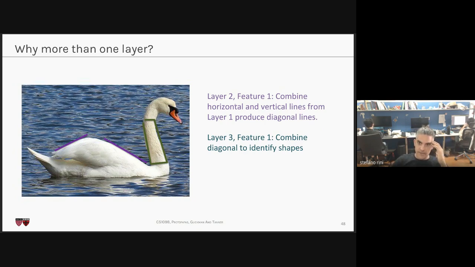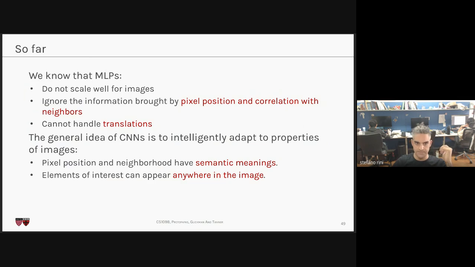And for example, in layer 2, we could combine horizontal lines and vertical lines to understand angled lines. And then in other features, we combine the horizontal and vertical lines in order to understand what a rectangle is. And so we have this idea that multiple layers will combine the information arising from these convolutional filters, and then it will produce some semantically meaningful output. Okay?